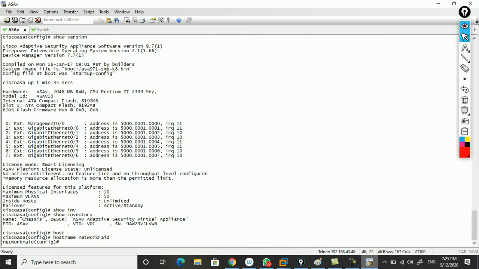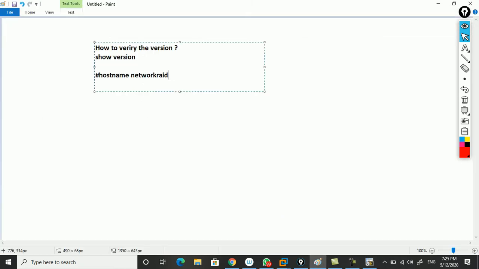So next will be, come up here. So that is the second command. So third will be how to check date and time. So we are going to check number 3, checking date and time. How am I going to check that? So we'll be going here and check show clock.